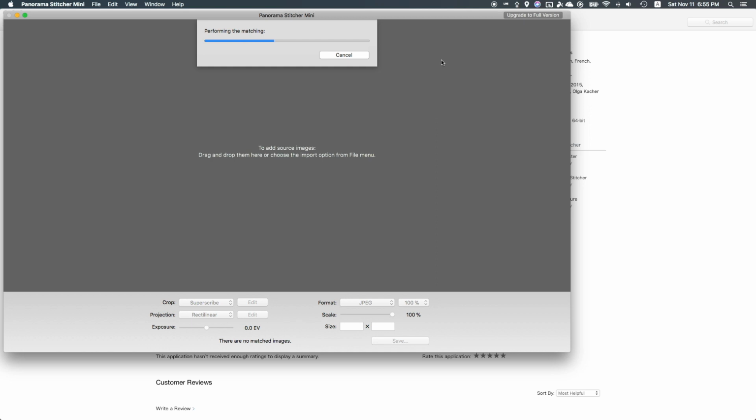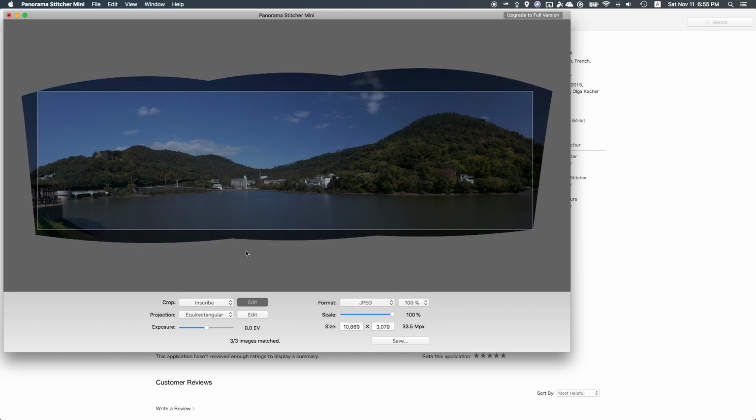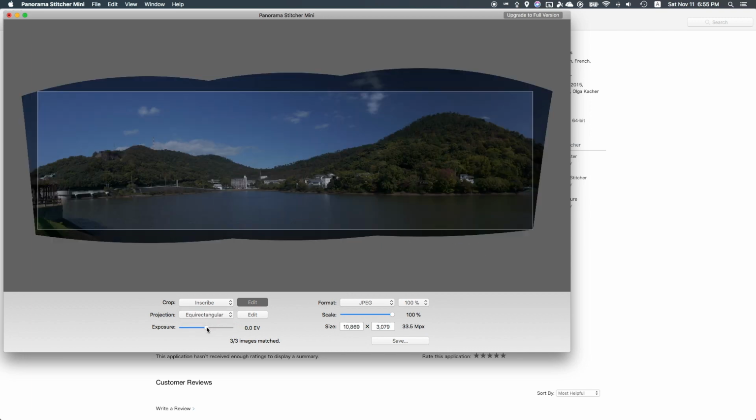It will automatically expose the pictures together into one balanced exposure so that it looks like it was just taken by one picture. You also have control of the projection angle, whether it's a rectilinear or an equirectangular projection, which affects the overall image. And even though everything is basically automated for you, you still have a lot of manual control over the cropping, the stitching, even the projection. You have control of the exposure as well, and even the export.